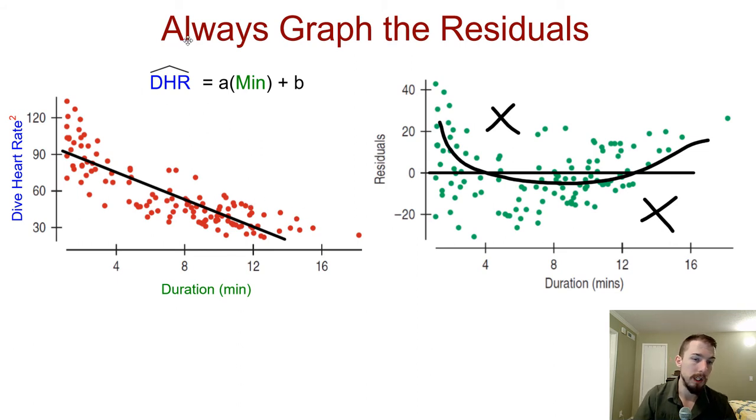So instead of writing a linear model where the predicted dive heart rate is some slope times minutes, our explanatory variable, plus some y-intercept, now we're actually going to square the dive heart rate. So some dive heart rate squared with the re-expressed data. We'll have a new slope, a new linear regression, a new y-intercept, but it'll actually increase the accuracy of the model, remove more variation out of it, which is going to be really, really cool. And more importantly, it'll actually be appropriate to use a linear model because we re-expressed the data to make it straight, okay?